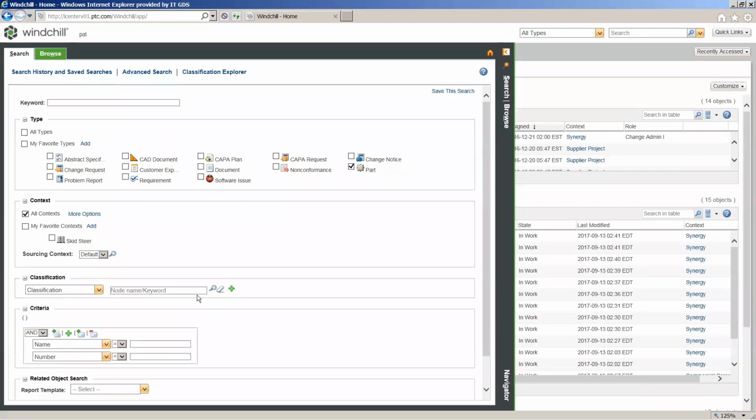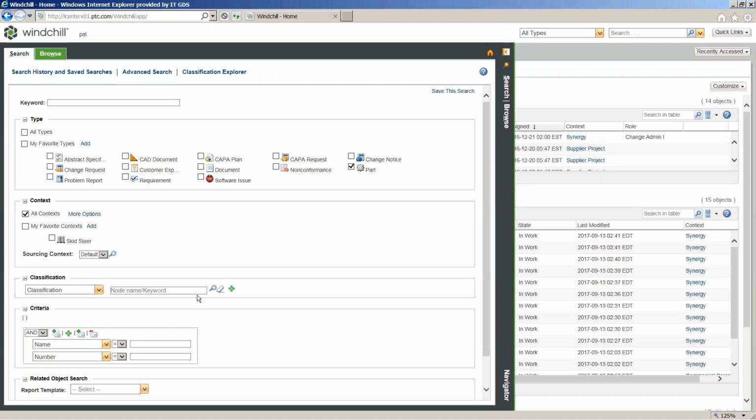So within Windchill, because it's ideally your single source for information, there's tons of different objects that you can manage in the system. You can see some of those objects there at the top. For this, we're focusing specifically on WTParts, or the part in particular. And a lot of our classifications in this case are going to be managed within that part. Now, this classification is where you're going to go to actually access your different classes and schema that your company is going to set up through this classification explorer.